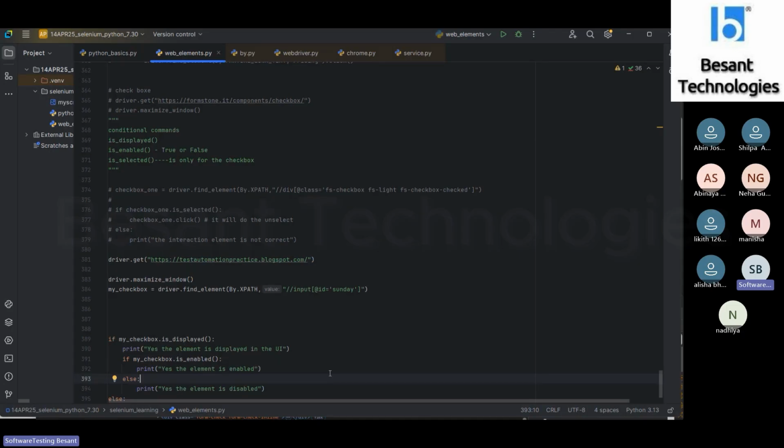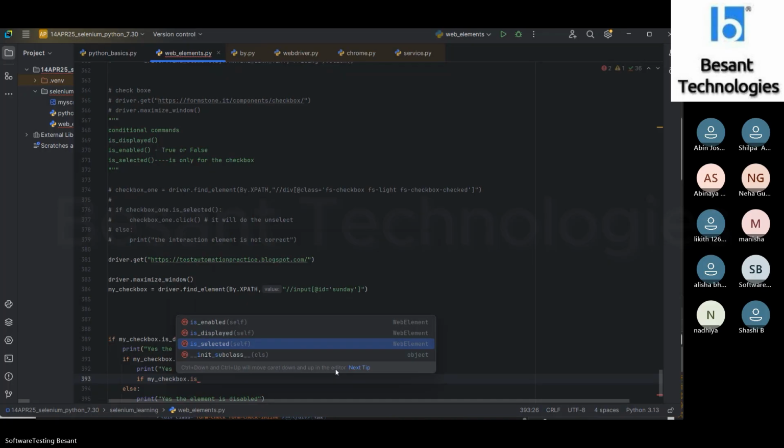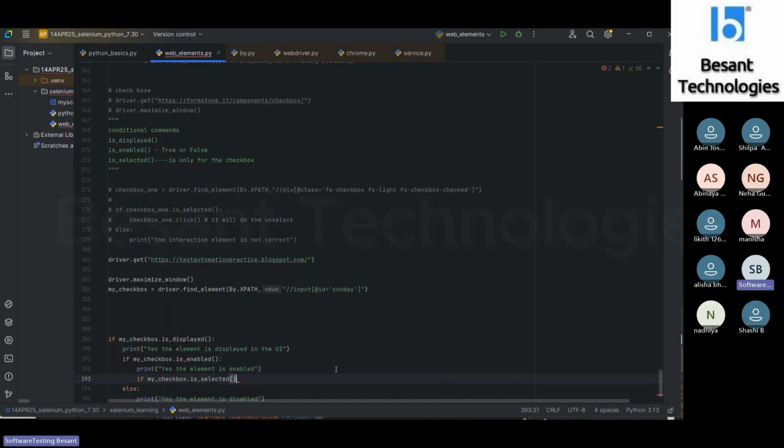If it is enabled, then I will go with the next if condition and check whether my checkbox is selected. What isSelected will do is check whether the checkbox is selected or not.